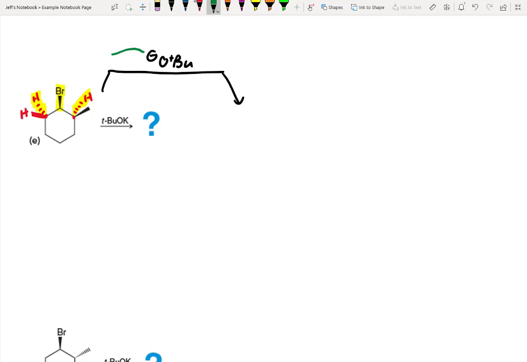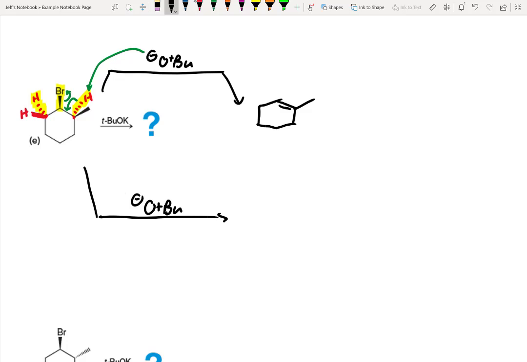butoxide. Well, we could go after this proton on the left, clamp down, and give us this product, where we've got the double bond right here. The methyl group again wouldn't be a wedge because it's trigonal planar. It would just be a straight line. Or we could go after the other position. So we could say, let's go after this beta proton, clamp down, and kick off our leaving group. In which case the double bond would be in a different position, right here.